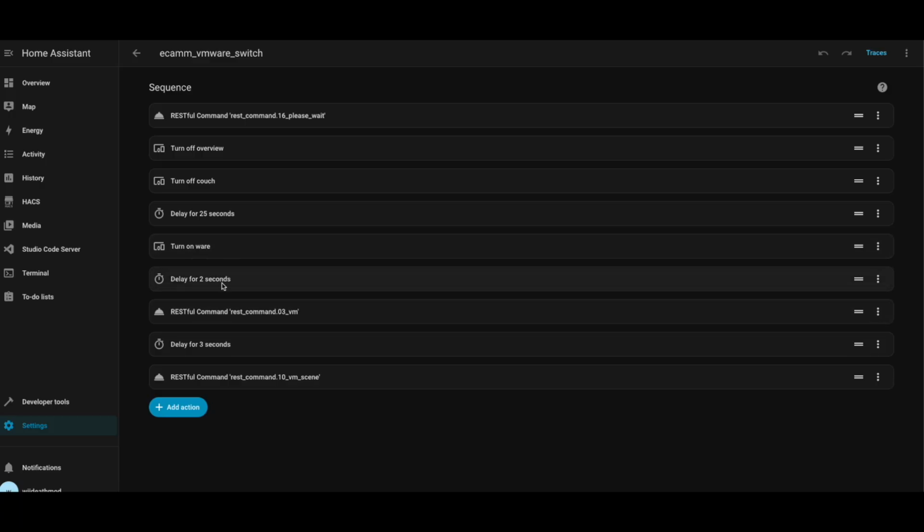Then it'll switch OBS to 03_VM, which is a VMware hold scene. It waits 3 seconds, then it turns to VMware scene. So in total, all that is 30 seconds. It takes 30 seconds to switch completely for each scene.